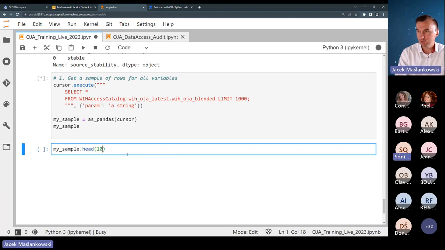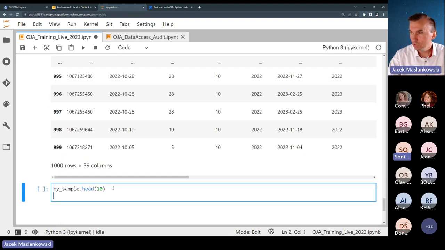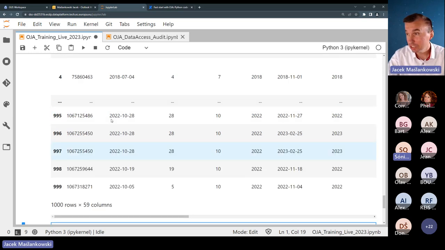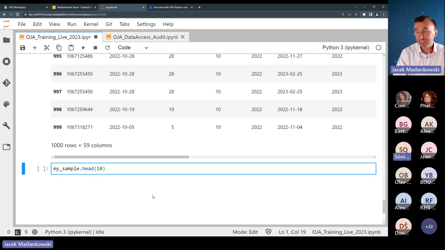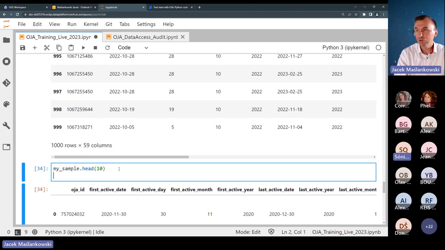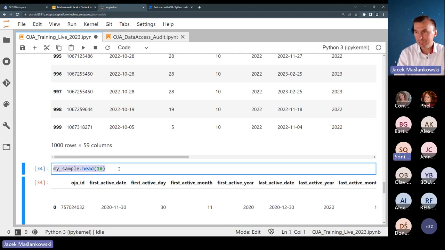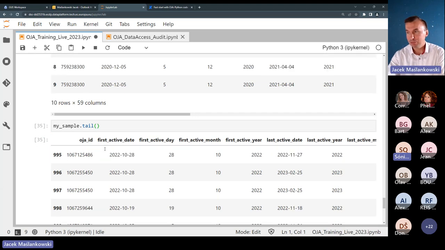Okay, so now I will also use this query, and I will show you how you can limit, for example, to display the first 10 lines, because you can see that it's not possible in JupyterLab to display all of them. How to display the first 10 lines? It's head 10. Please use this query. And below, in the next one, is my sample head. And if you want to display the last, for example, 5 observations, it is by default tail. You display the 5 last observations.